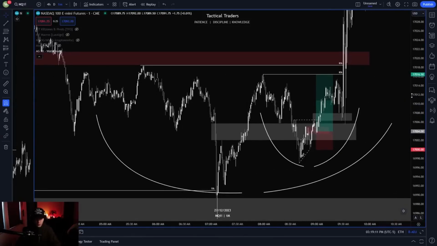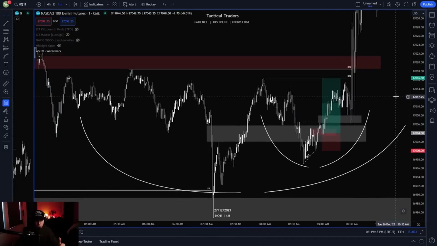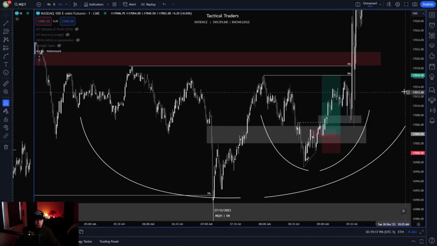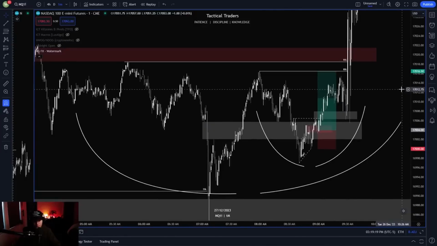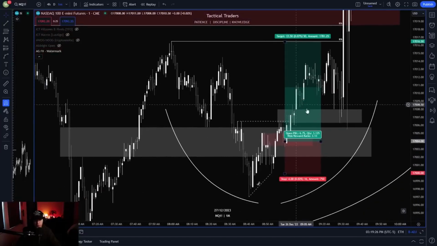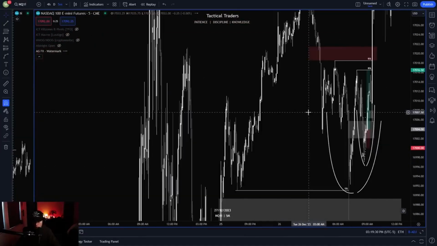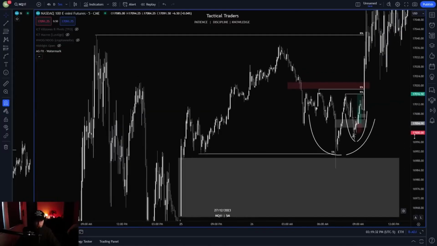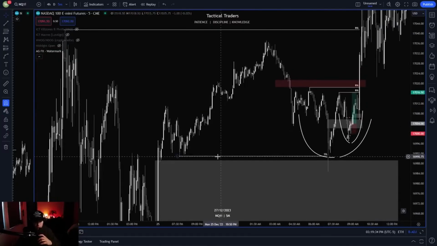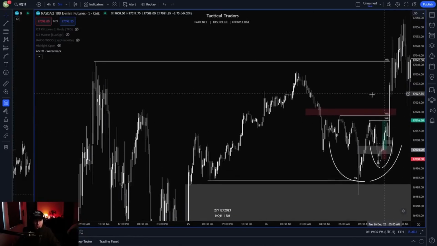Now, what I also want to go over is what makes this so good. What makes this trade so good? What makes this chart so good is because every time frame that I look at a model, it is in favor of the exact same bias. When I zoom in here, it's bullish. When I zoom out, this model's bullish. When I zoom out even more, this model's bullish. Why is this model bullish? We just ended up sweeping sell side. We're bouncing off the bigger time frame imbalance, and we have generated buy side above.